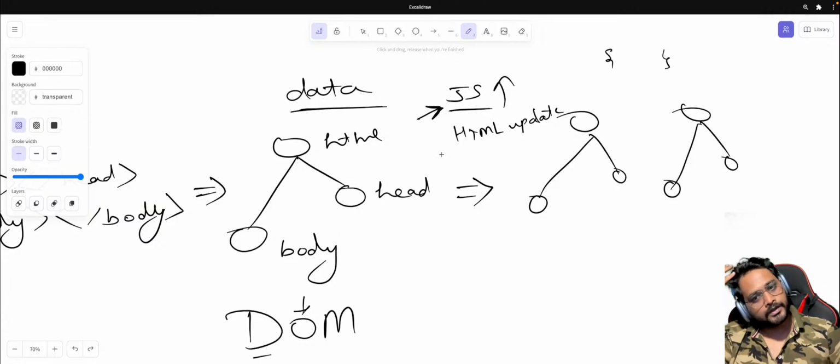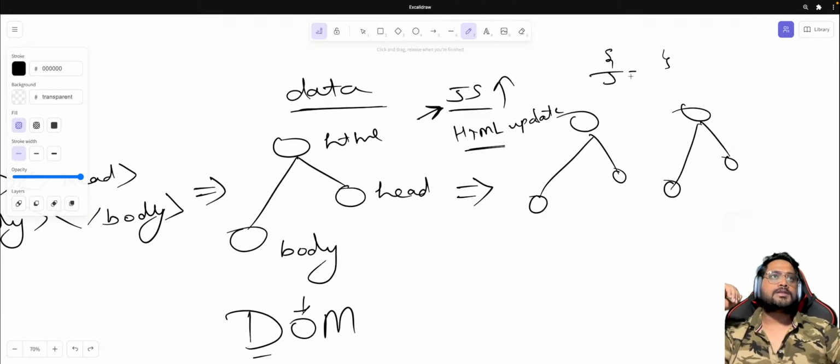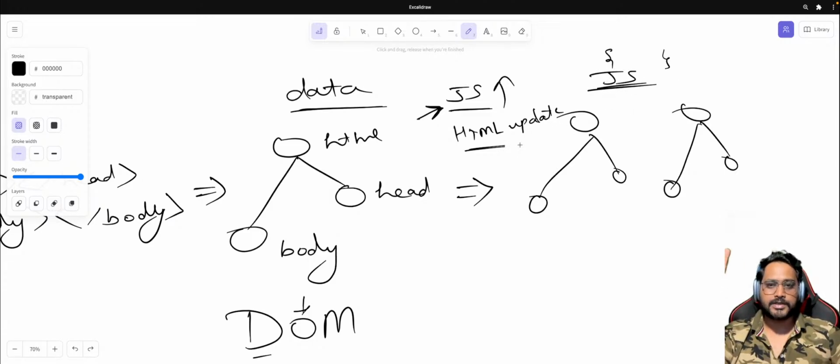Since most of the resources are given to JavaScript, it is much faster in comparison to actual HTML updates. So inside the JavaScript code, where the JavaScript heap resides, they created two clones of the same HTML, two clones of the same tree.